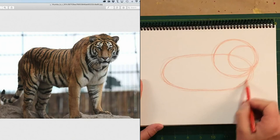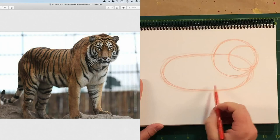Okay. You can see as I'm drawing, I'm searching, right? That's why you see these, it's not just one perfect shape each time. I'm kind of sketching it out.